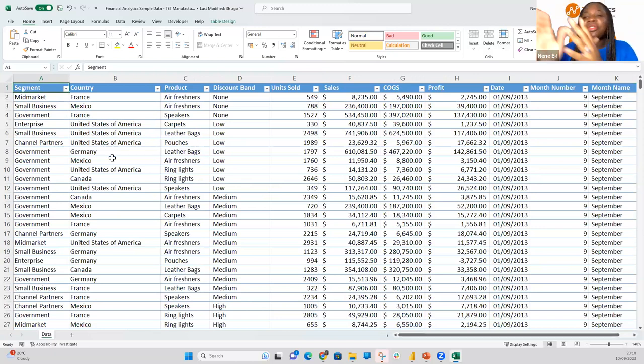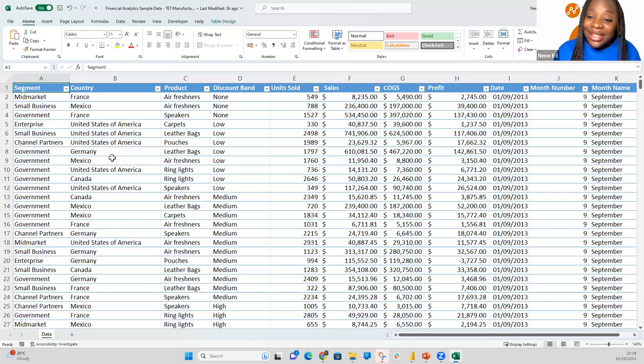So we have the data for TET Manufacturing. We work in the strategic finance unit. We are not just core accountants doing payables, receivables, payroll. We're not just doing that. We are being strategic. We are strategic finance professionals. We are influencing decision-making of our organization. That is where we are. So we are interacting with the board. We are interacting with management level. That is where we want to be.